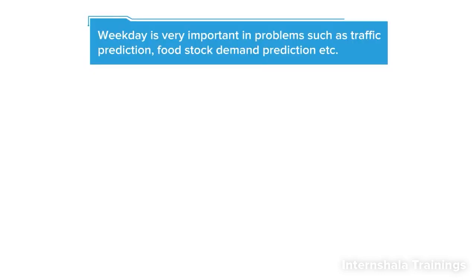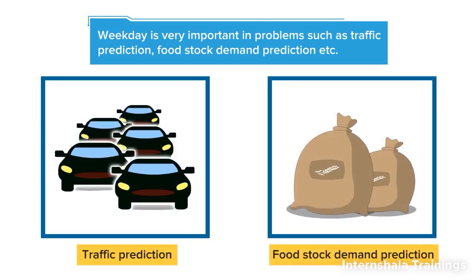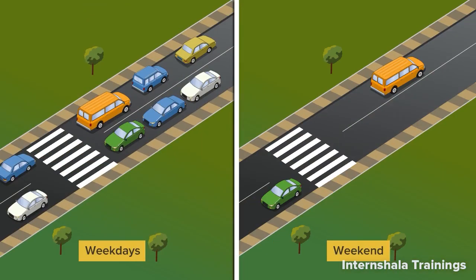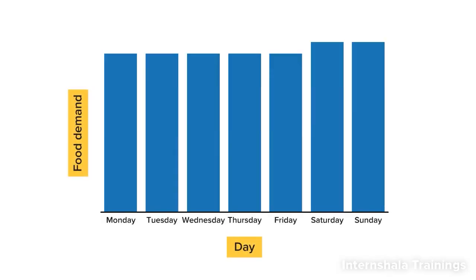Actually, it is not, but it is very important for problems such as traffic prediction and food stock demand prediction, where weekdays can play an important role and contribute significantly to our prediction power. For example, traffic is expected to be higher on the working days as compared to the weekends. On the other hand, the food demands are expected to be more on the weekends than on weekdays.